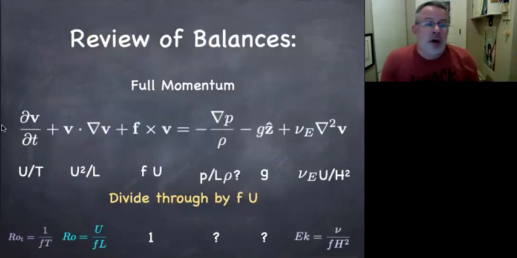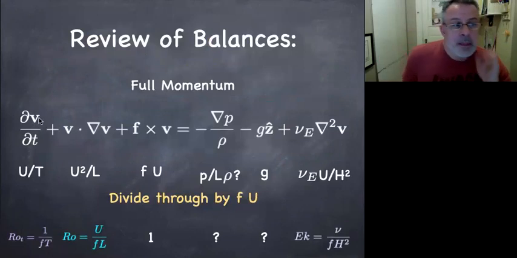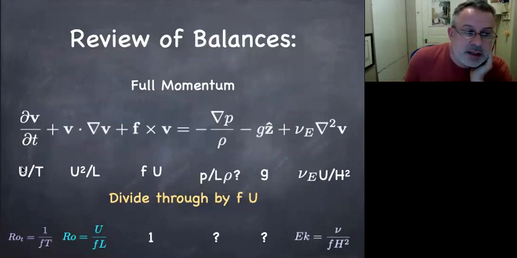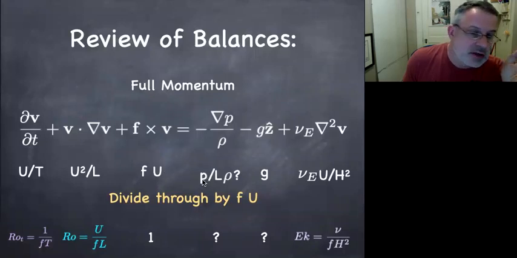And so here's an example. When we go to the full momentum equation, the dv/dt term scales like a velocity over a time scale. The v dot grad v term scales like a velocity squared, one velocity, two velocities, over length, because the grad here is a spatial derivative. f cross v scales like the Coriolis parameter times the velocity. This one is a little complicated, but there's some kind of pressure scaling, there's some kind of length, there's some kind of density. A little bit confusing.